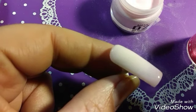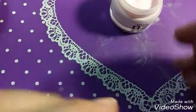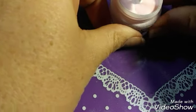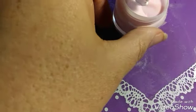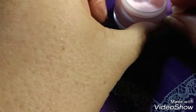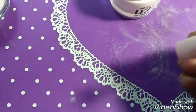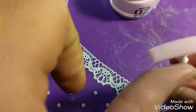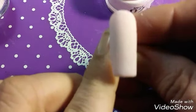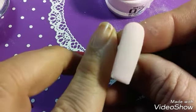Apply nice even strokes. Can't get it in the hole. Dip back in so you get full coverage. Pull out and tap off. I like how this looks. Nice and smooth, nice even coverage.